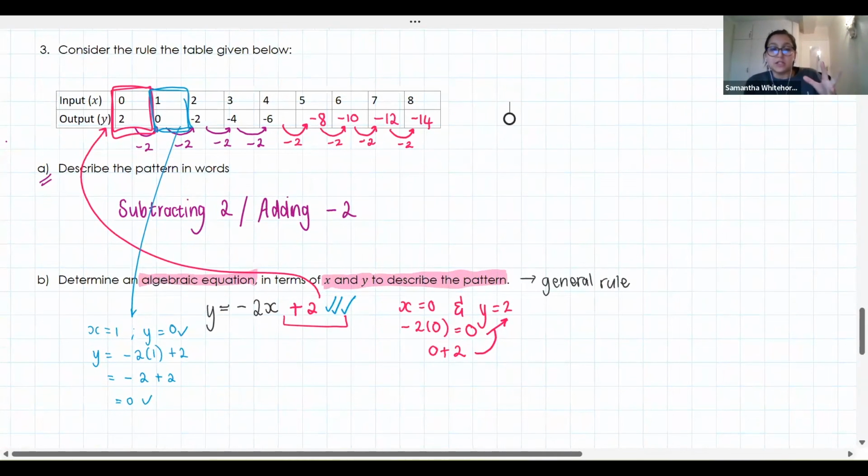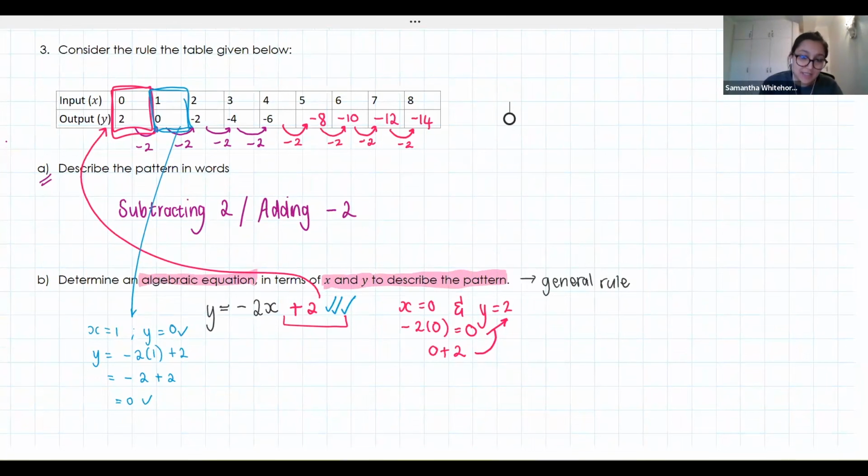And so this is why the rule is so helpful to us, because now if I say to you, give me the 35th term, you don't have to sit and write it out until 35. You can just substitute in and you can tell me what it is. All right, so grade 8, we have done this in the pattern section. Please go and have a look at the videos if you're feeling confused.